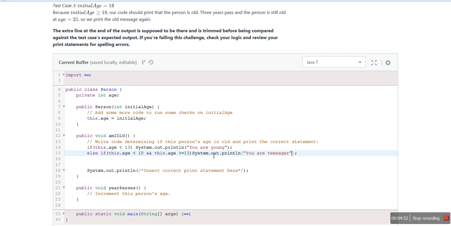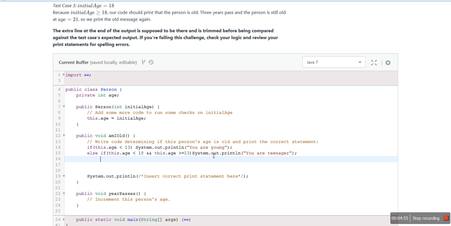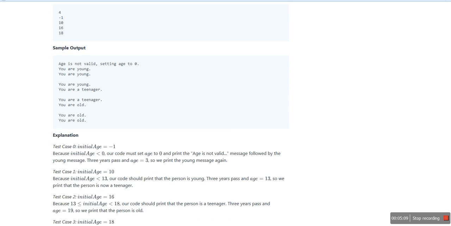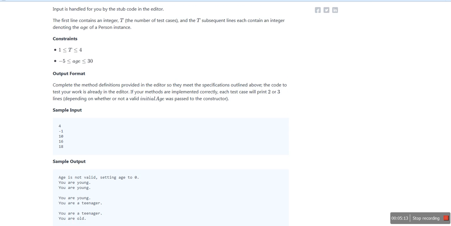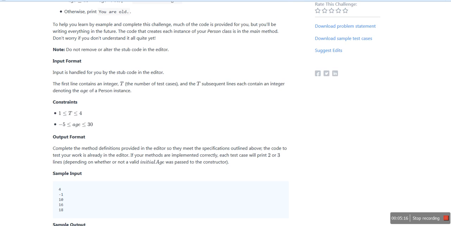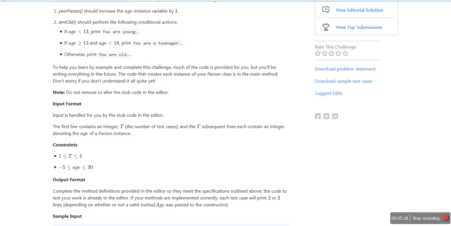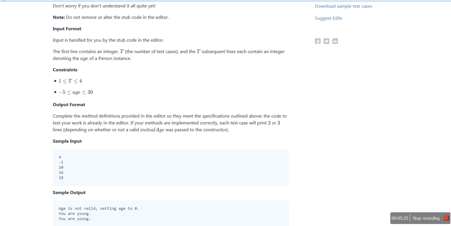"You are a teenager." And else, "You are old." I didn't really see this: age is not valid, setting age to 0. You are old, it's just one point, right? Yeah, age is greater than or equal. Okay, we're done with this one.